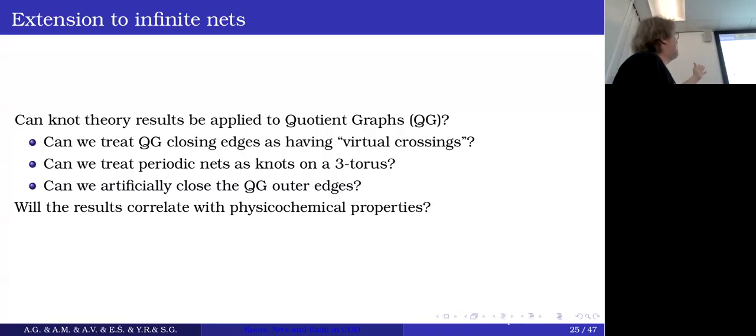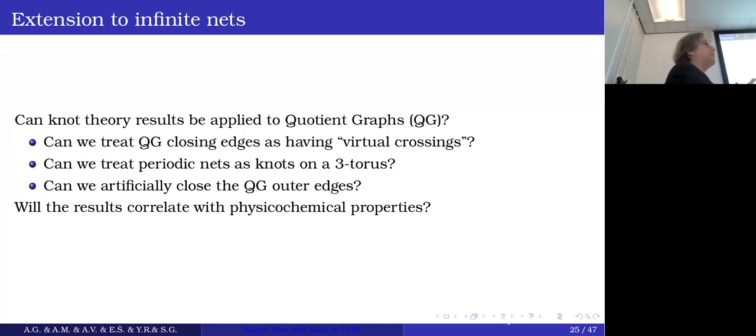Our idea is that maybe we can treat these edges of the quotient graph that go into a neighboring cell, which have directionality and voltage, as virtual crossings. Or, as I said, Yaroslav, two weeks ago, just assume that you have no crossings there. They cannot cross. In some cases, we know that this is so, and you will be right. In some cases, maybe you make a mistake, but we'll see how far we can go technically.